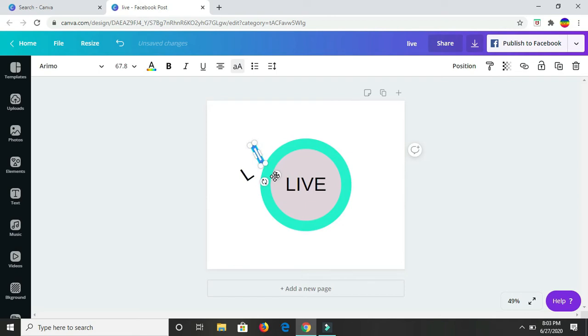Let me position it where I want it to be. I think I'm gonna bring down the L a bit more so it looks better, and I'm going to rotate it somewhere as well. Yeah, that's a bit better. Then I'm going to also go back to the I and rotate that again as well. So guys, you basically play around until you have your letters positioned the way you would want them to be.